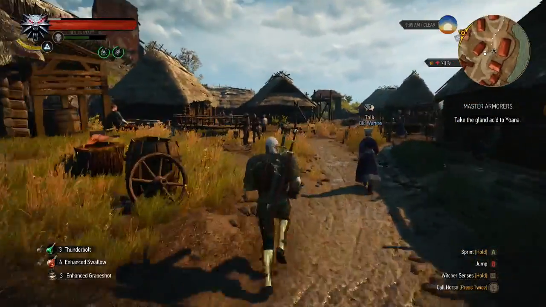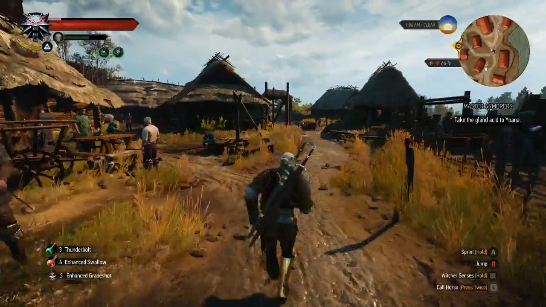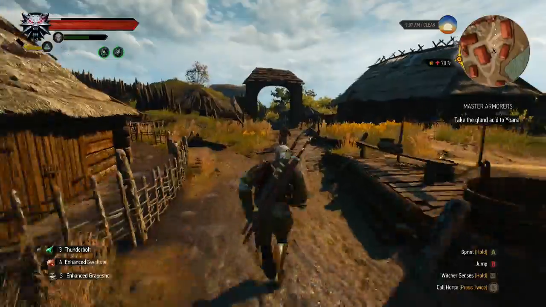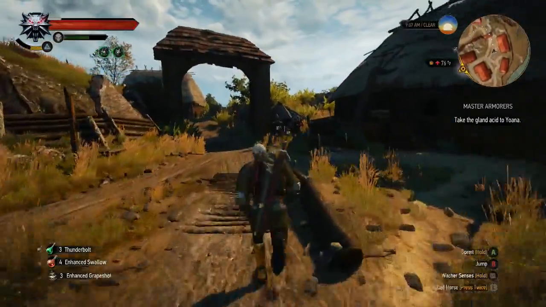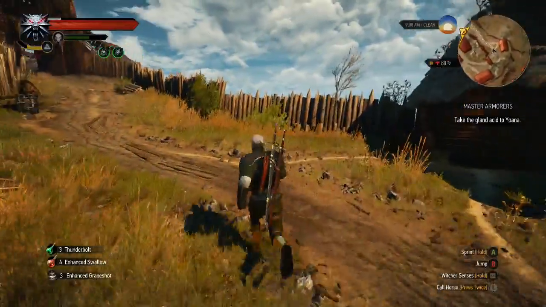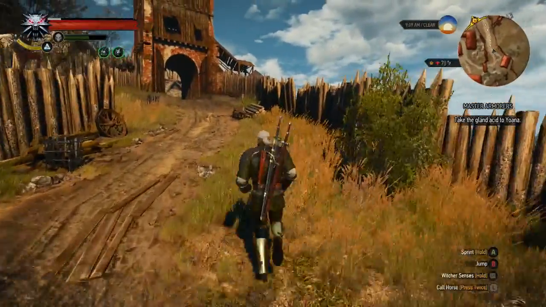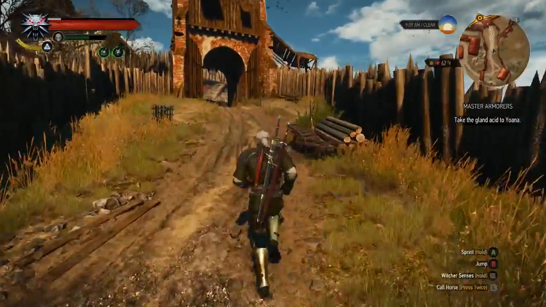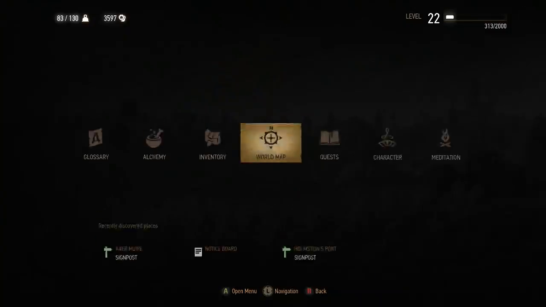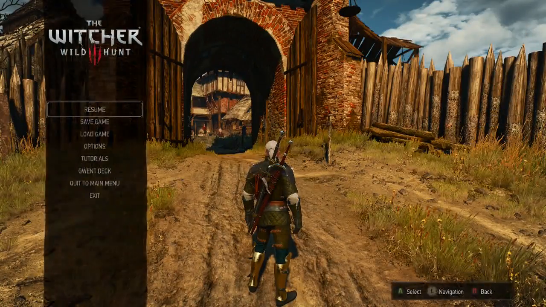slaying that horror. Yeah. Whatever it was I slayed, it was difficult. The baby one, definitely difficult. That was why I didn't have to slay the baby. That was nice. Alright, definitely gonna save before this one too, because this could definitely cause trouble. You know what I mean?